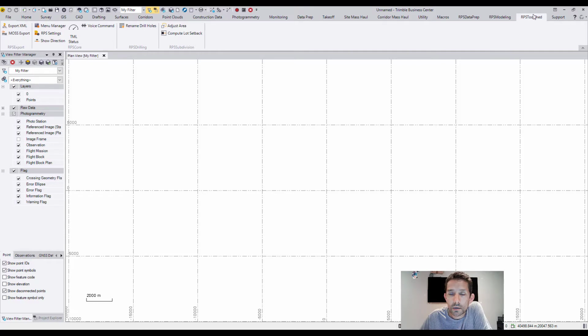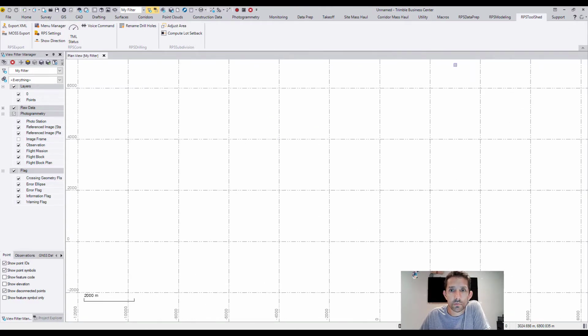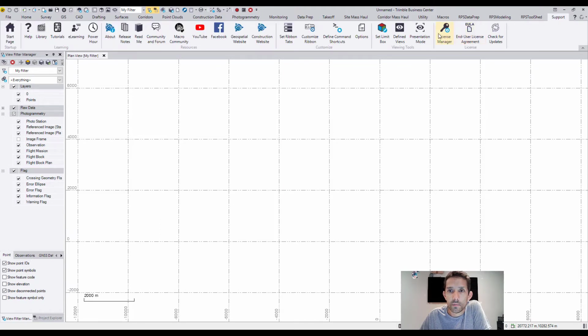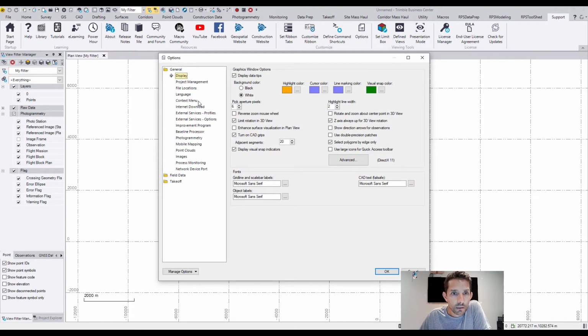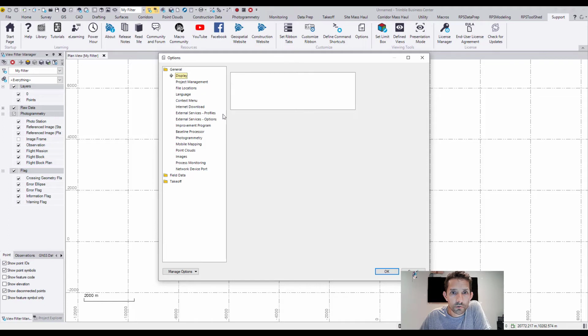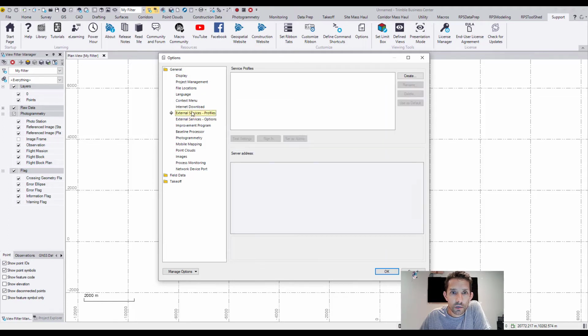I'm trying to click the TML status, which is not working. I believe I should be logged in to my Trimble ID, because that's how they double check. So let's go to External Services. Oh yeah, I'm not logged in.